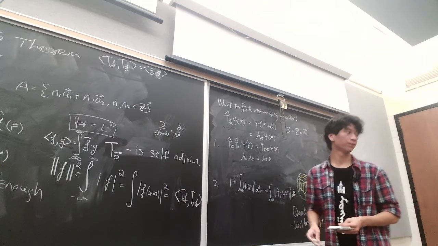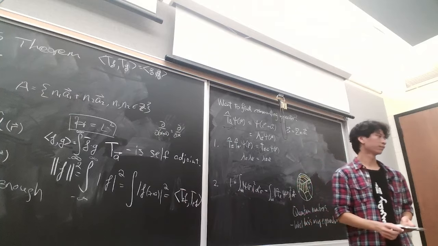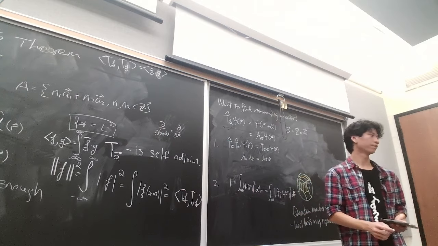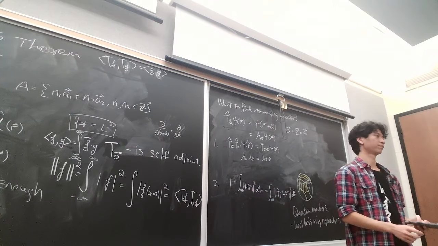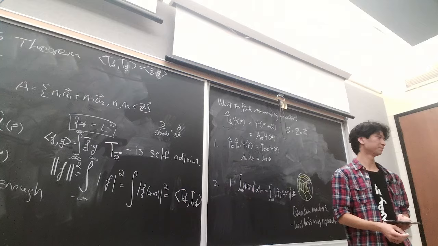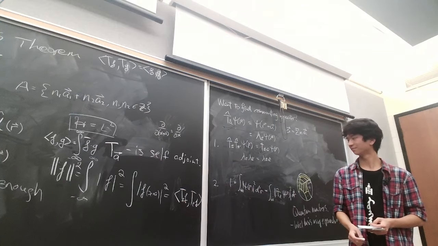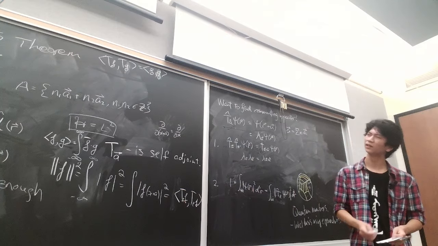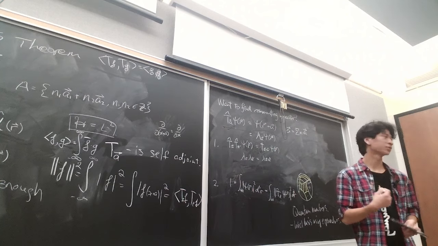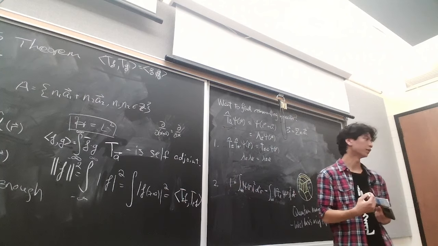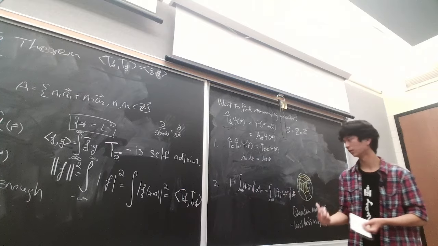Actually, in this case, TA is not self-adjoint. It's skew-adjoint or something like this. Close enough. It's not quite self-adjoint, but the spectral theorem for it still works, right? Because the spectral theorem works for normal operators. Correct, it would work as well.